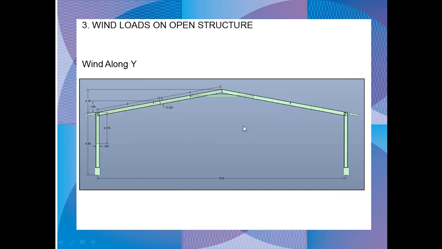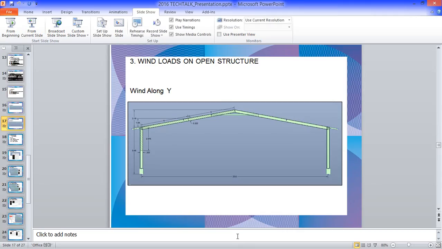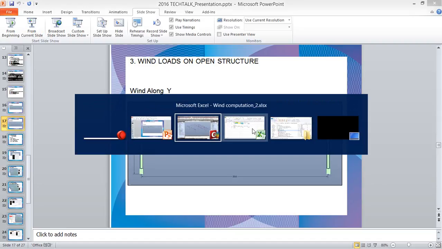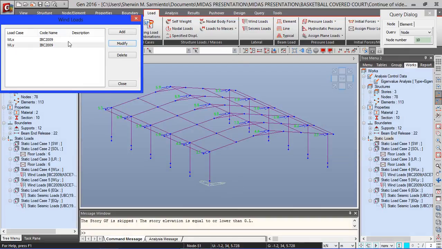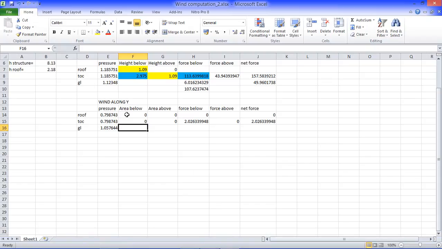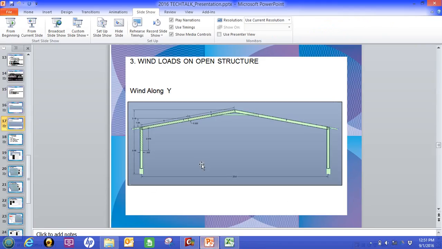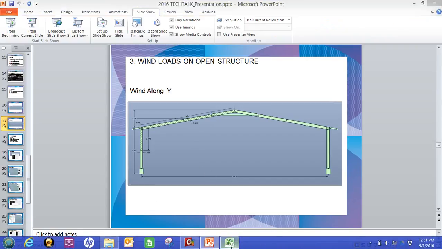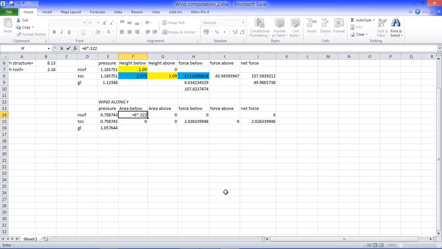So this area here, times 0.322. So this is the net force that should be acting at the topmost of the rafter.